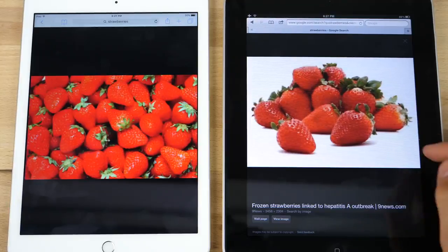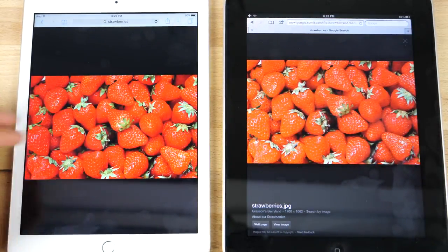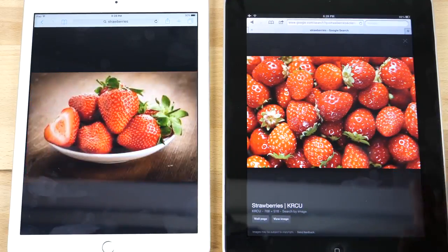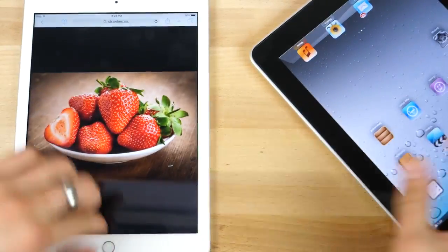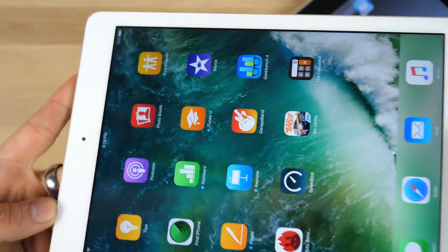You can fit 4 of the old iPad's display into the new one pixel wise, and this is vice versa. Now, although this new iPad is considered a budget iPad, its display is still miles better than the old one. The colors pop a lot more, the reflectivity is a lot better on this display, but the one thing it shares a similarity with the old one, which I don't like, is the fact that the screen isn't laminated together. There's a gap, which is really off-putting and very old technology.